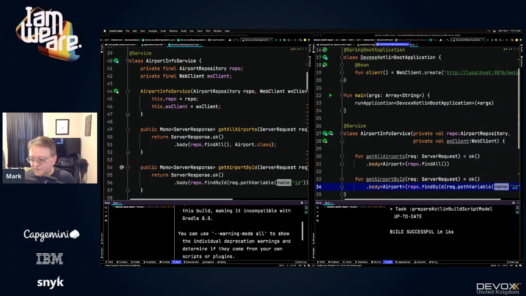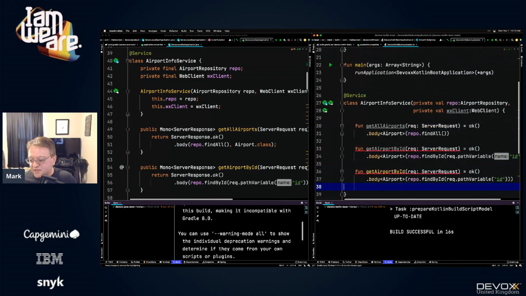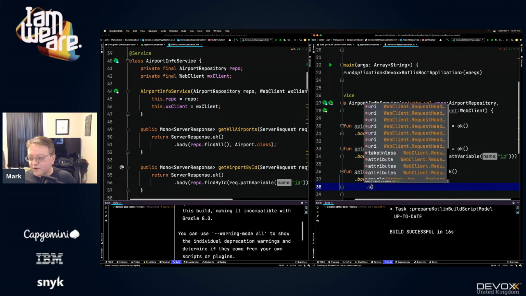So that looks good. Now, just to, again, move things along a little more quickly, I'm going to copy paste and then we'll edit this. We don't want to get the airport by ID. Again, we want to get the weather. And instead of returning a body of type airport, we're going to return a body of type METAR. And instead of doing this, we're just going to do our WX client.get, right? .URI.